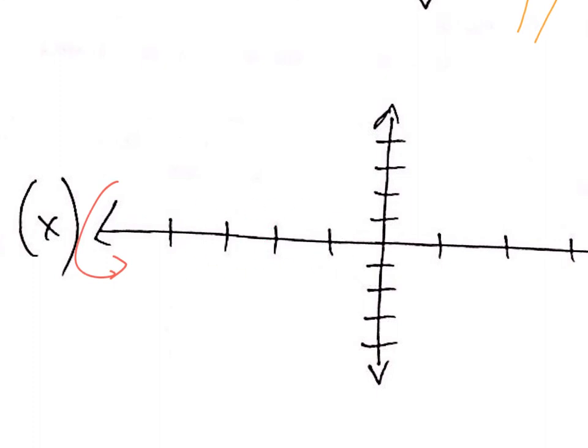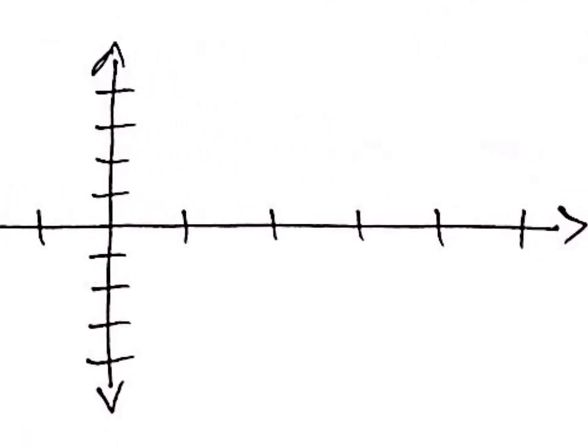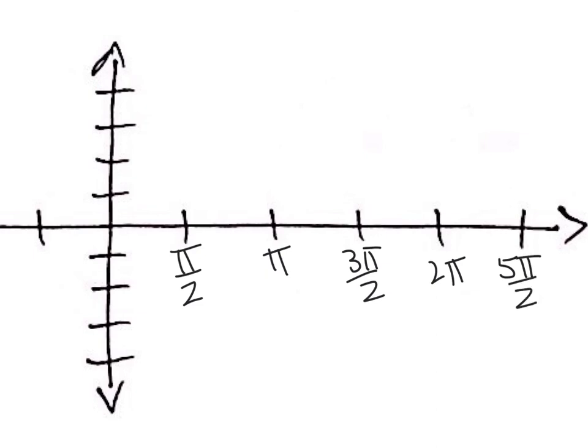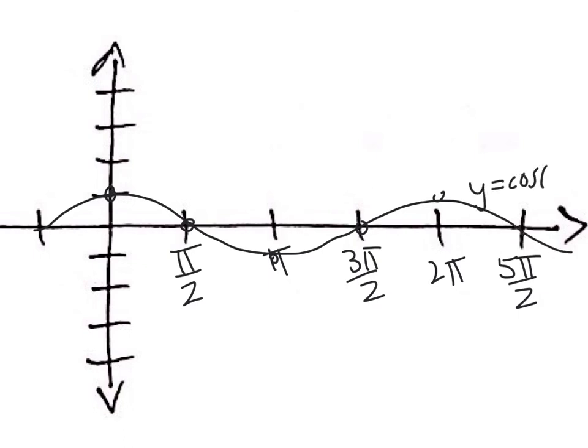So let's see how that goes. We're going to just kind of forget about the negative values for now. Look at the positive values. It's a little easier to think about. So, standard cosine graph: pi over 2, pi, 3 pi over 2, 2 pi, and 5 pi over 2. Okay, so basic cosine graph. At 0, when the angle is 0, cosine is 1. So this is basic y equals cosine of x. And you don't have to draw each of these steps, but I am doing this because I hope it will help you learn.